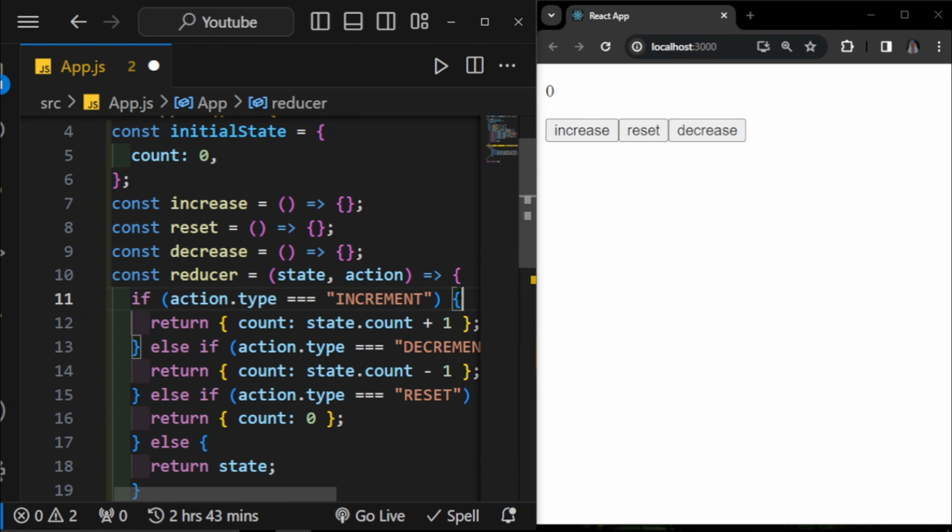So that's all. You must be wondering why I am writing this in all caps. You don't have to write it in all caps. It's just a common convention so that every developer can understand. This is how it is written most of the time. You just write it in all caps.